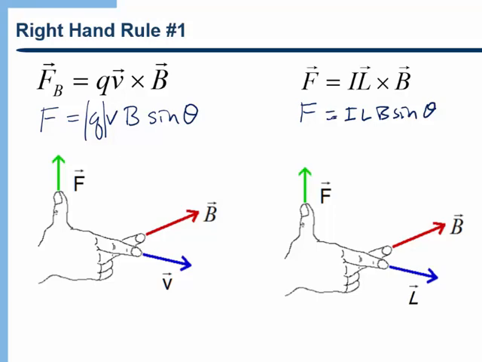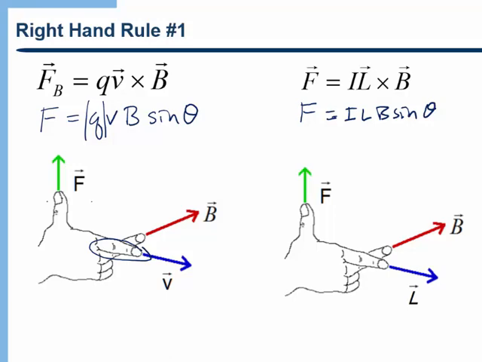Well, again, remember that vector B and vector V define a plane. So the answer for the direction of the force is always perpendicular to that plane, perpendicular to each of the original two vectors. Again, first finger in the direction of the velocity, second finger in the direction of the magnetic field. Your thumb gives you the direction of the force. The key thing in applying this right-hand rule, by the way, is once you've got your first finger pointing in the direction of the V, you can't move it. All you can do is rotate your hand to get your second finger pointing in the direction of B. Your first finger still has to be in the direction of V. That's the common mistake students make.